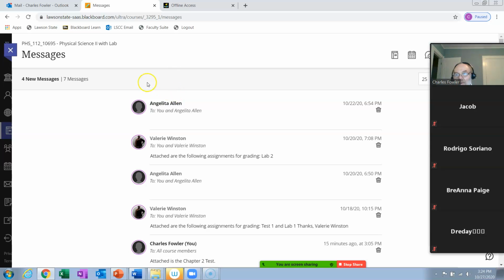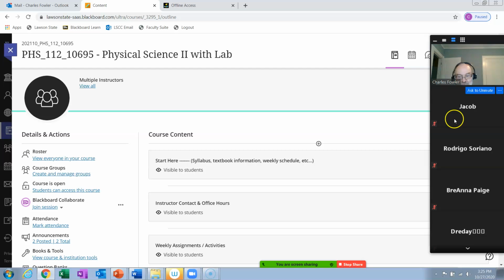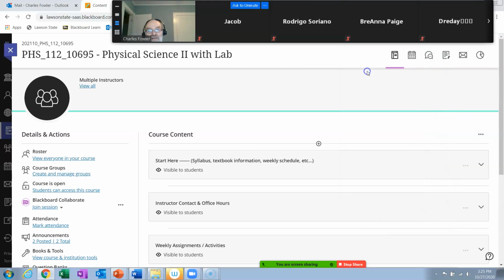Now, where I'm going to go is content. Okay, course content. Let's start there. I'm going to have to move y'all around a little bit because Zoom puts blocks there so I can see some of the people who are here, but then in Blackboard those blocks cover some of what I'm trying to do. So y'all can see my content for this course, right?